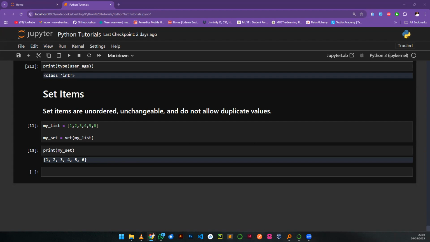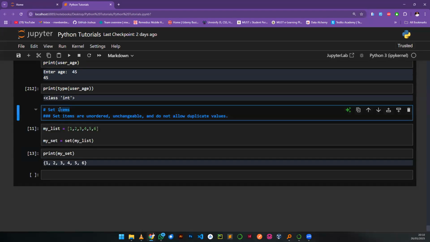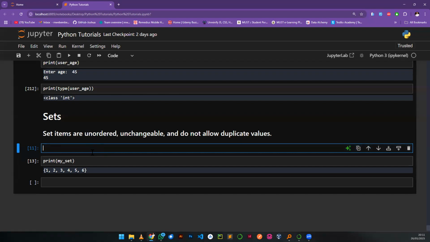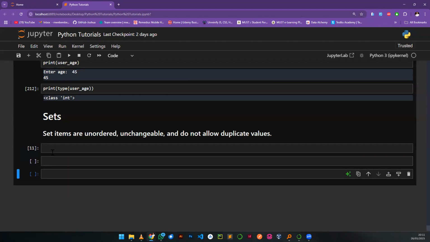So sets. We said that sets are unordered. They are unchangeable, and do not allow duplicate values.